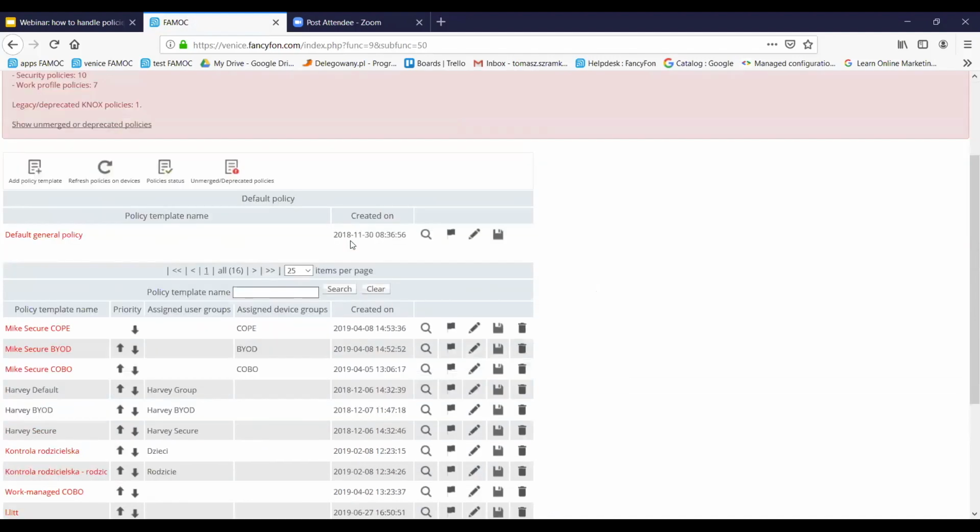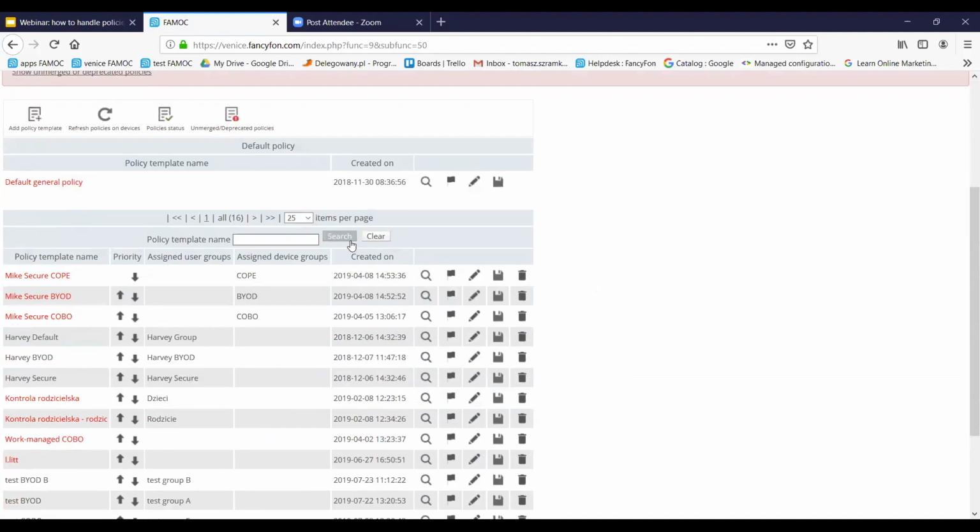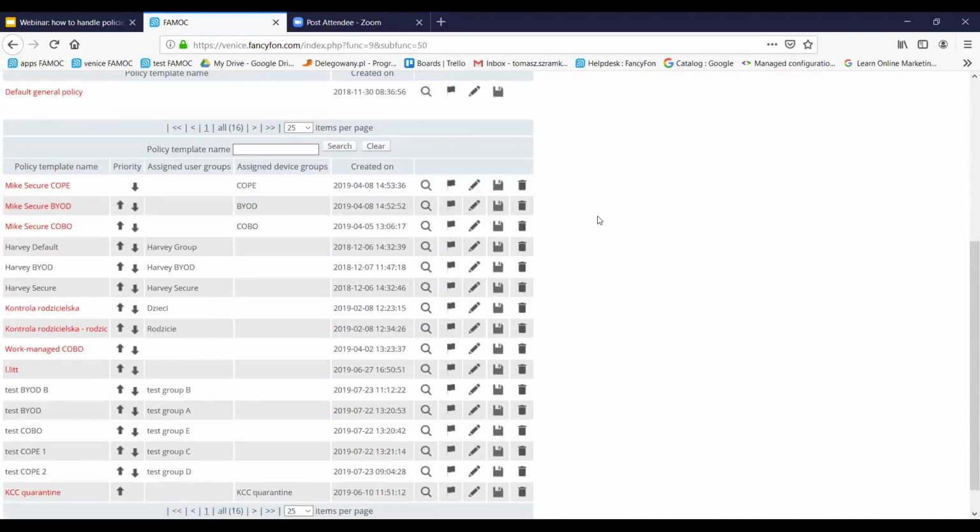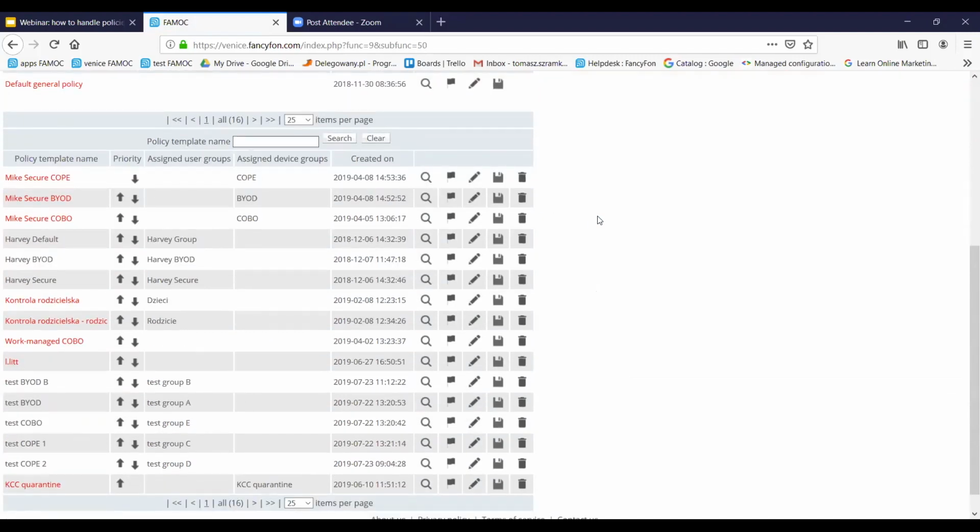So this is the situation that is currently going on with the new version of FAMOC. I hope it is a little bit more clear now for you.